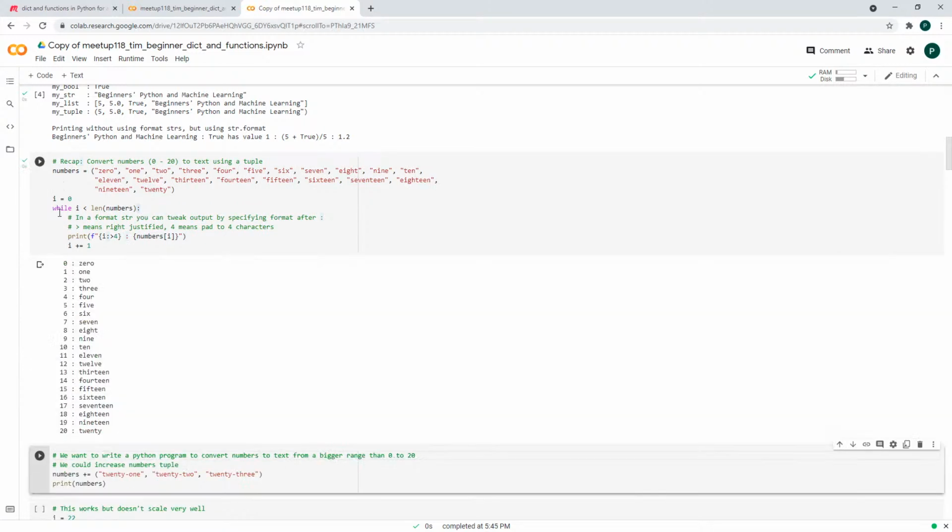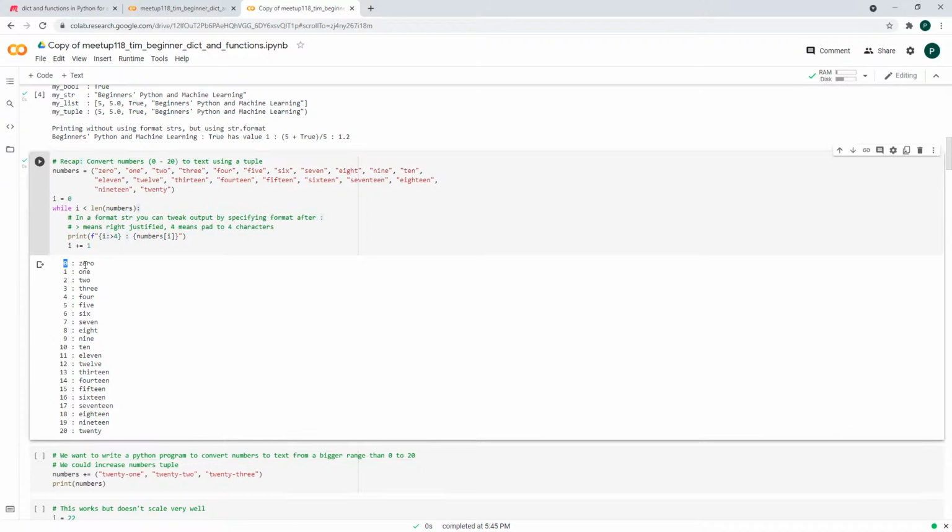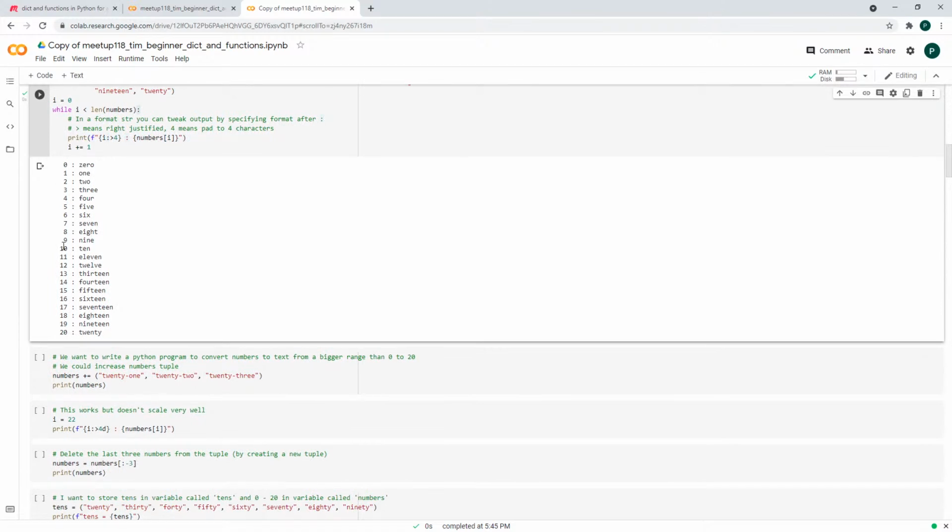So with just these few lines of code, I've managed to show a way of converting every integer as digits into a name of the number as a string. And you can see I've done a little bit of stuff here in the formatting of it. I've right aligned these numbers so that the 9 lines up with the 0 in 10 and the 1 in 11.